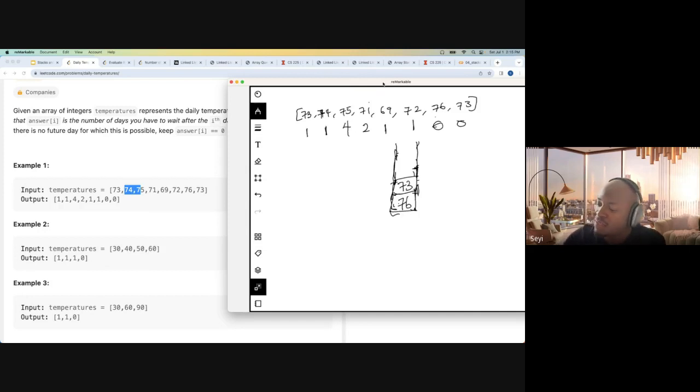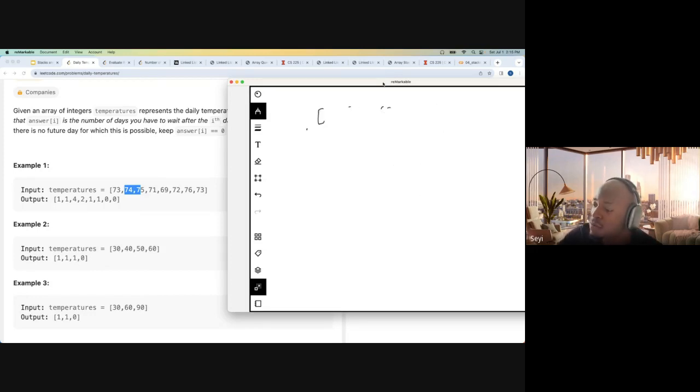So if you take an edge case now, say we have 3, 2, 1, 5. If we push 3 to the stack, when we get to 2, 2 is less than 3, so we can't remove it because it's not a solution. If it was 4, we would remove it because that is a valid solution. 72 minus 69 is not 3. So we are not subtracting the values, we are subtracting their indices. They are indices in the array, not the actual values. The actual values are the temperatures, the indices are the days.